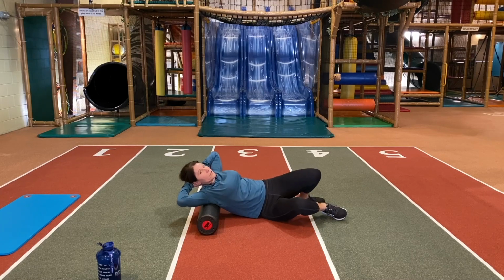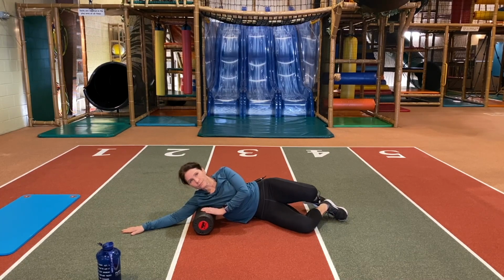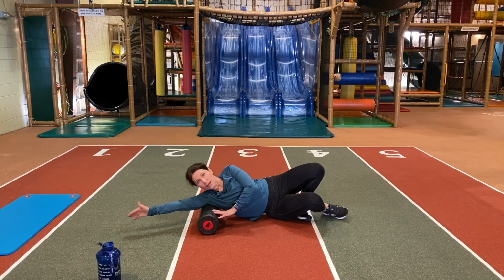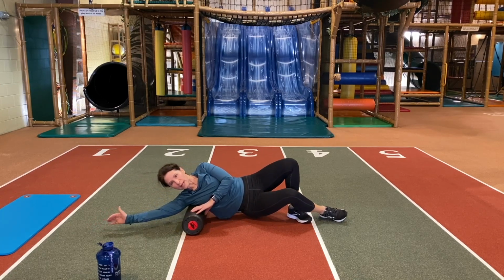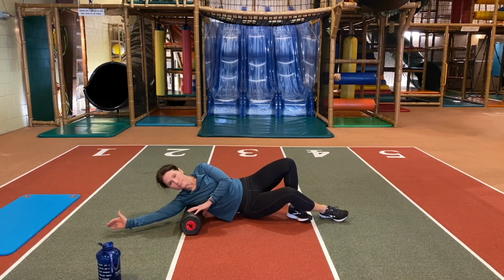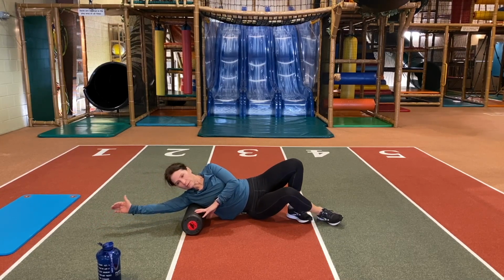Roll over onto your lat. Let your arm just lie down onto the floor. Lifting your hip up off the floor or not. Getting your latissimus dorsi. Up and down.